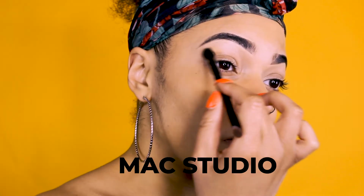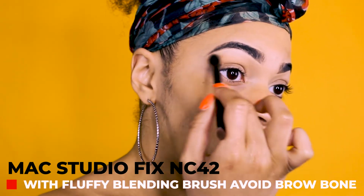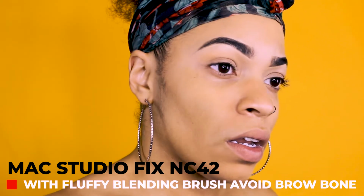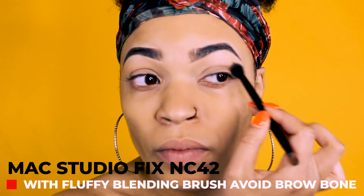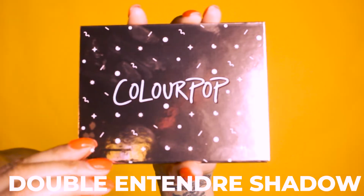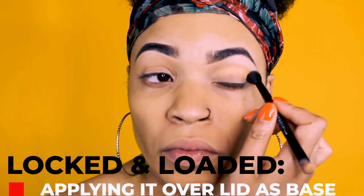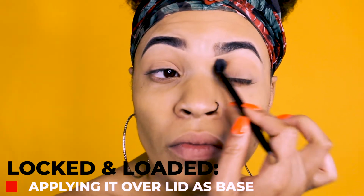I did my brows and my eyeshadow base already. So with a fluffy blending brush, use the Studio Fix on your lids. Avoid the brow bone. This is the ColourPop Double Entendre Shadow Palette. I'll be using Locked and Loaded. I'm applying it all over my lid as a base for my natural eyeshadow.